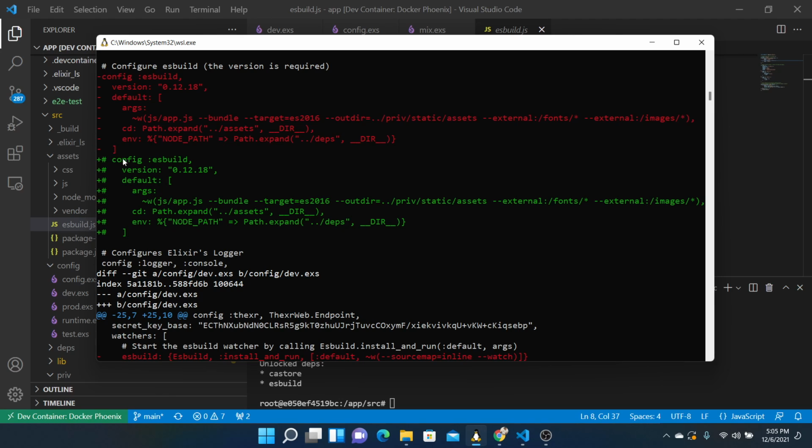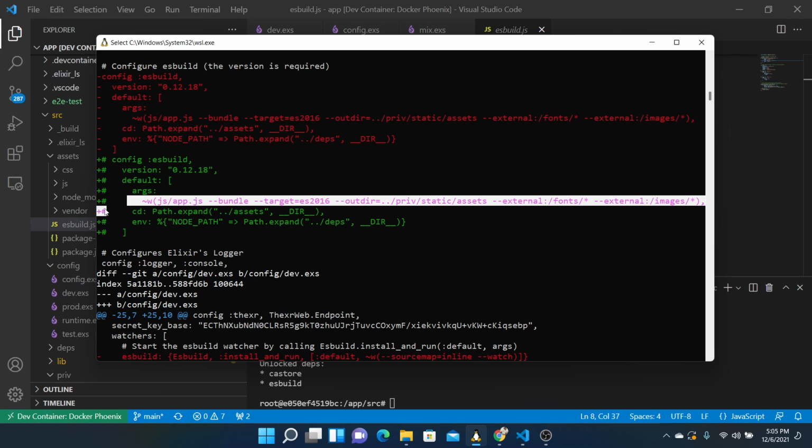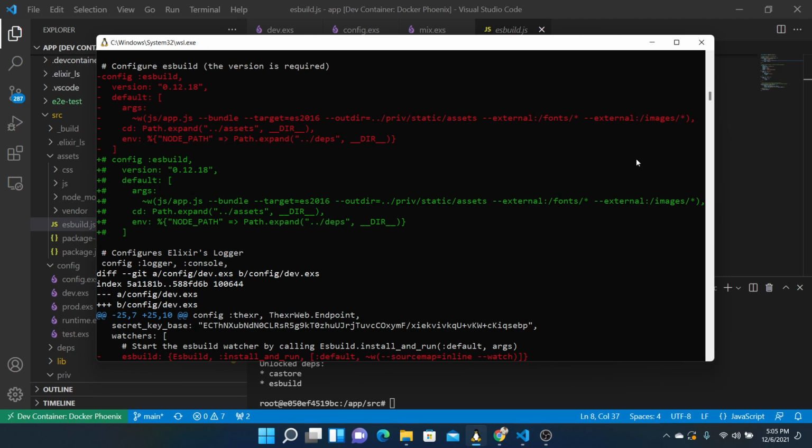This was the configuration around esbuild. These were the arguments. It would pass this as the entry point. It wants to bundle and has this target business. Let me copy over this so we can look at it.